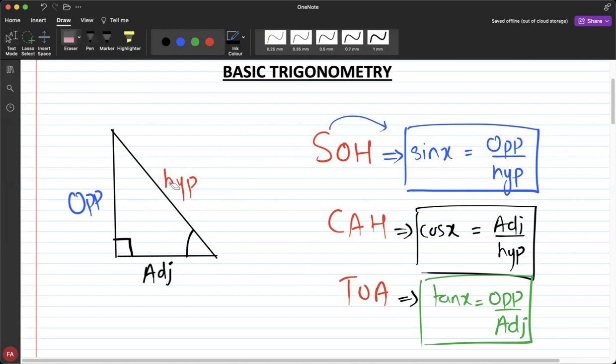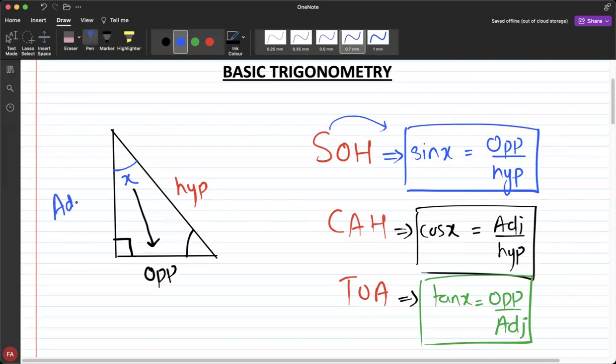In a similar instance, what if my x or the angle lies over here? Now we have this side which is opposite. Like I said, without any doubt, the side opposite to 90 is the hypotenuse. Excellent. And this right here, the one that is right next to the angle, is going to be labeled adjacent. So whenever you see a 90, you should know this basic rule of SOH CAH TOA.